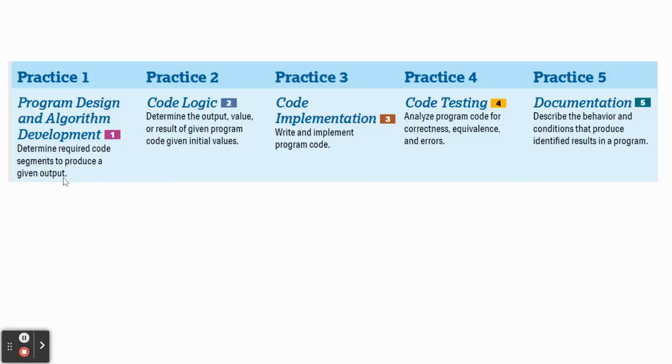Code logic, that's where you're given something and asked what would come out if I ran this? What would be the output? Code implementation, yeah, writing code. We've been doing it almost every day. Code testing, again, looking at code, and a lot of the multiple choice questions were like that: how would we change line 7 so that this would actually work? And then there's five choices. And then documentation, that's like those problems: how many times would line 5 in this code run? Or what would be the output if this executed? That sort of thing.